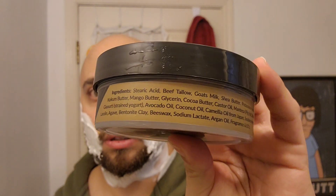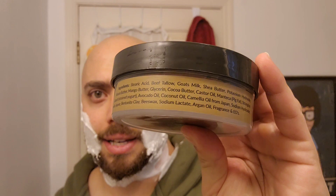I first lathered with the Chisel and Hound Red and Ivory Shorty. The soap I've got is the Sphinx Shaving Soap in Choke Cherry. I don't know a whole lot about this company — they have beard products, shave soap, and aftershave on their website. The website says the shave soap is a Kaizen base, but comparing the label on the tub it's different from the Kaizen base shown on their site. I got this soap and aftershave on eBay. Choke Cherry is based on Tom Ford's Lost Cherry, which I also have.